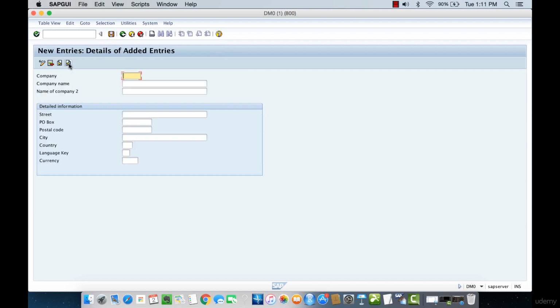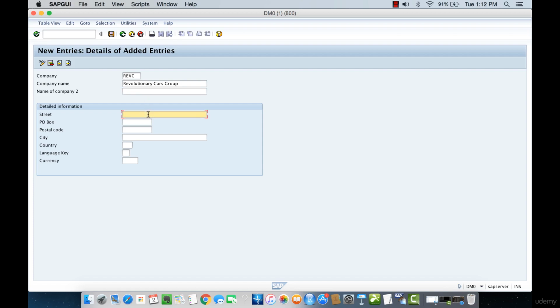Let's hit new entries. We're going to define the following identifier, REVC. The company name we're going to be defining as Revolutionary Cars Group. And we don't need to worry about name 2. We're going to be accessing our company by this name only. This is used only if you have an alias for the company. Say you have a company which is called HP, and another alias for that company could be Hewlett Packard, which is the full form of the company.